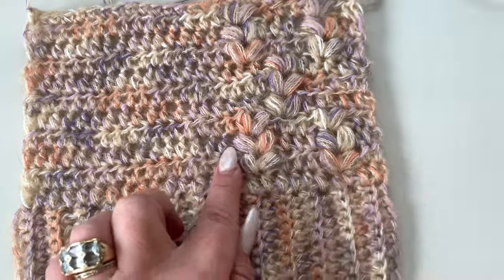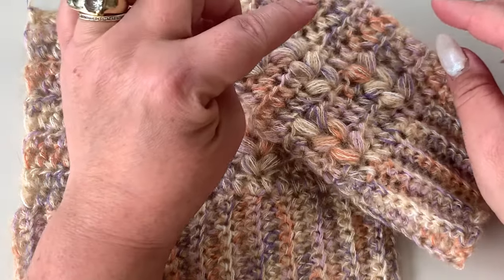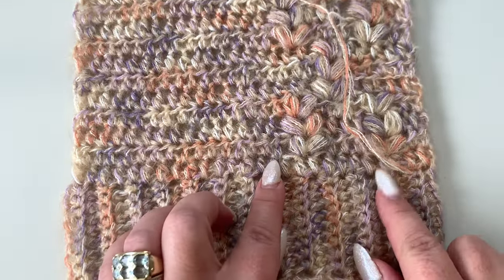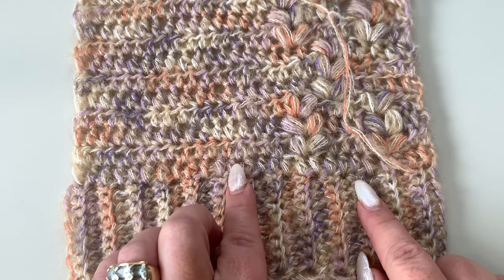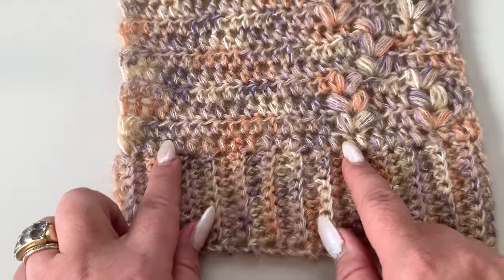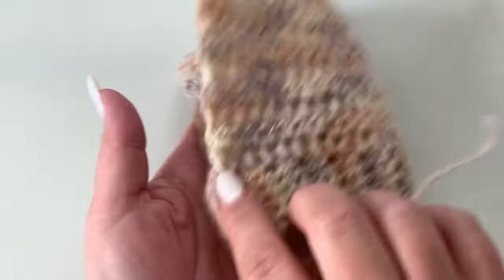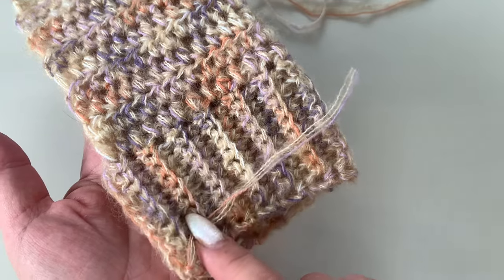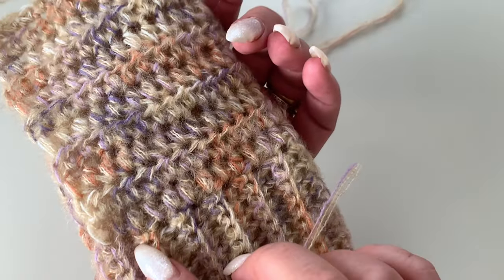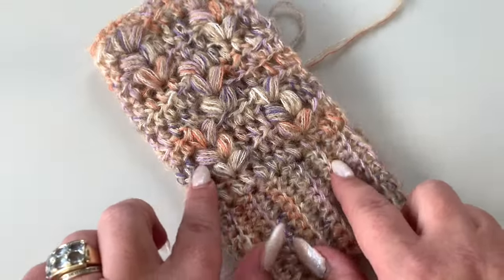So if you are making a larger size, you can either switch to a 5 millimeter hook and keep the same stitch count. For a smaller size, go ahead and take a 4 millimeter hook, or what else you can do is change the count of your stitches. So instead of 13 on the inside of your hand and 13 on the outside, you can work only 12, so you are going to have less ribbing rows. So you can make 12 and 12, or maybe 11 and 11. So you kind of need to change the count of your stitches.